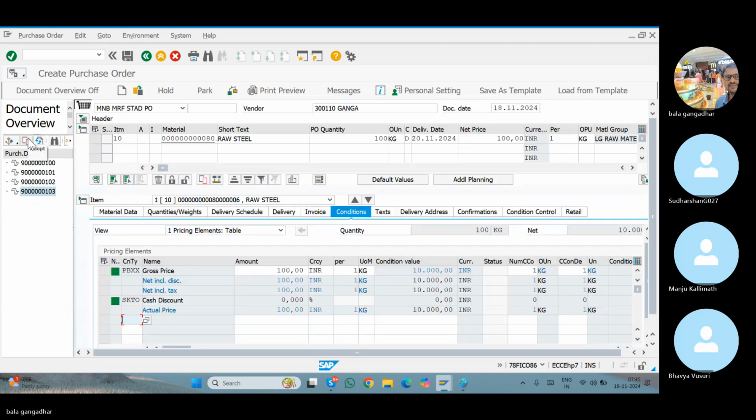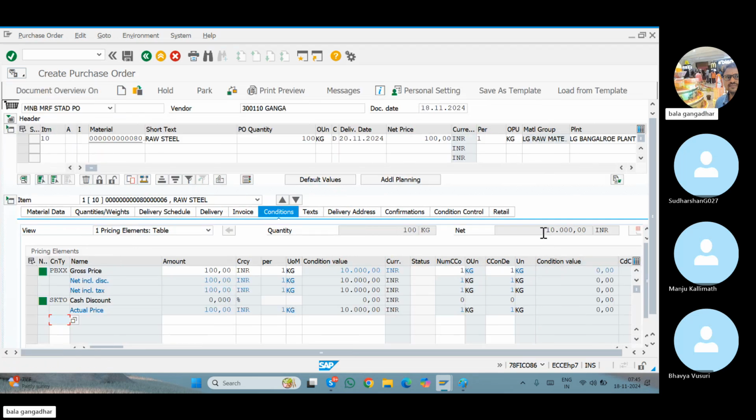Continue. If you observe now, exactly it is 10,000 only it is there. Is it correct? Check now. What is the net order value? 10,000. But if it is 10,000, release order won't work. At least 1 rupee extra should be there.